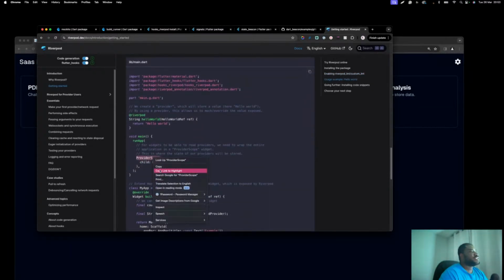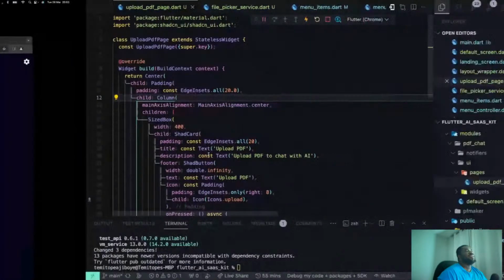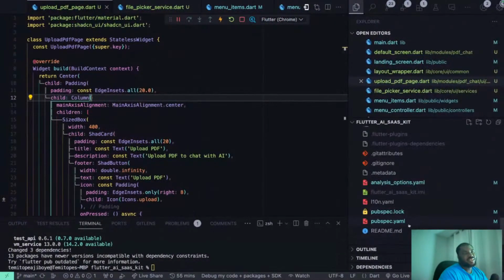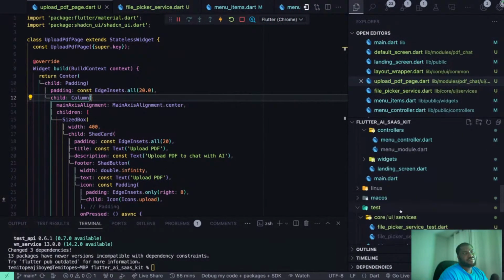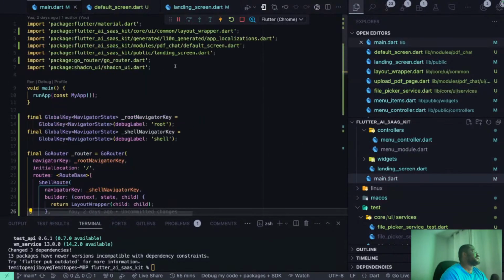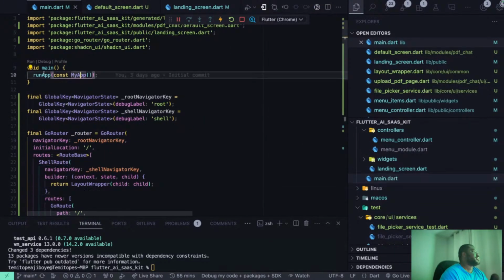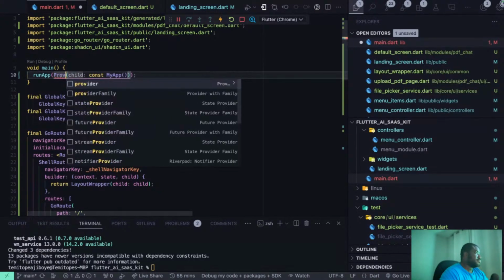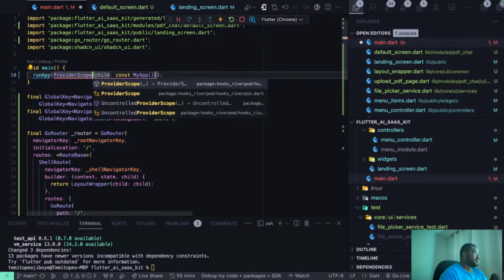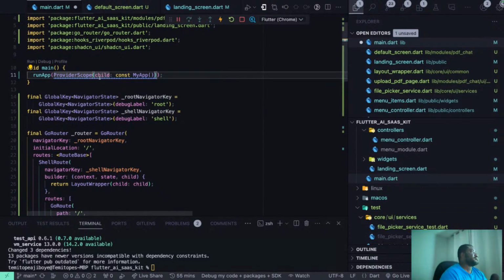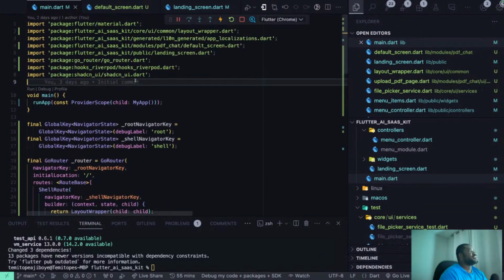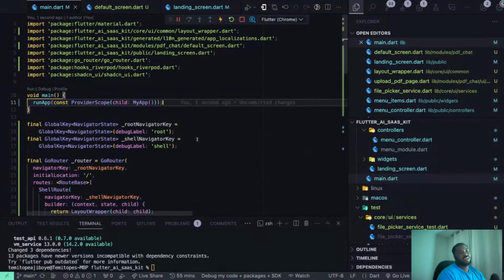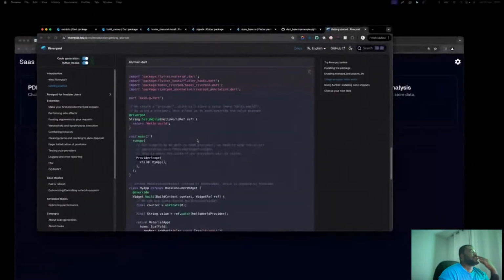So now the first thing is we need to wrap our runApp, now main app, in ProviderScope. So let's run this guy in ProviderScope. So it's going to import hooks Riverpod for us. And that should be it.